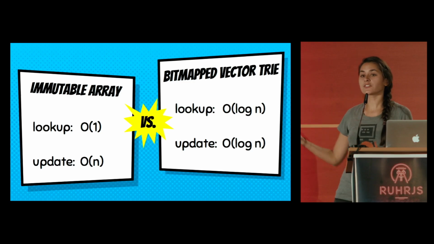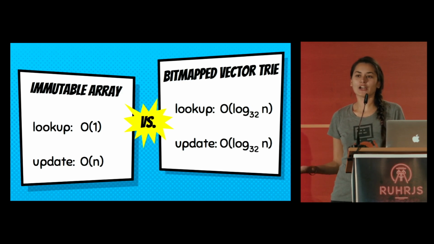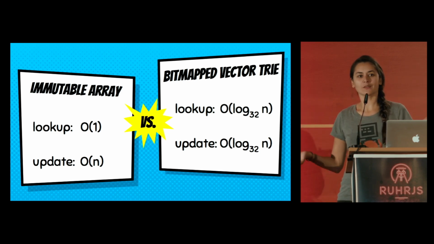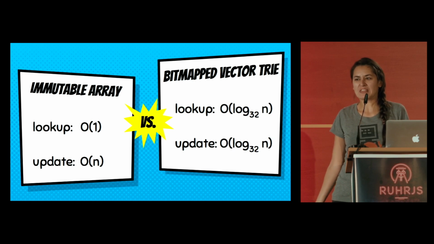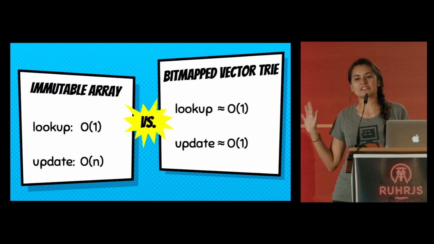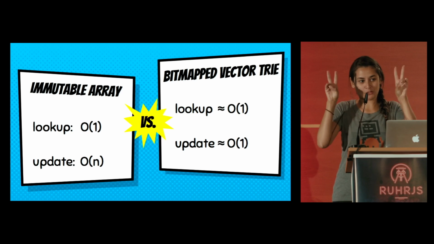So yes, we still have logarithmic time lookups and updates, but the base of that logarithm is so big, 32, that even if we have something like 2 billion plus items in our array, log base 32 of 2 billion, which is about the largest integer that you can represent in many systems, is between 6 and 7. So that's often called effectively constant time. And this is why sometimes you read about these data structures as offering effectively constant time lookups and updates. This is what they mean. It's still logarithmic, but it's just the base. If you choose a good one, it makes it effectively very small.